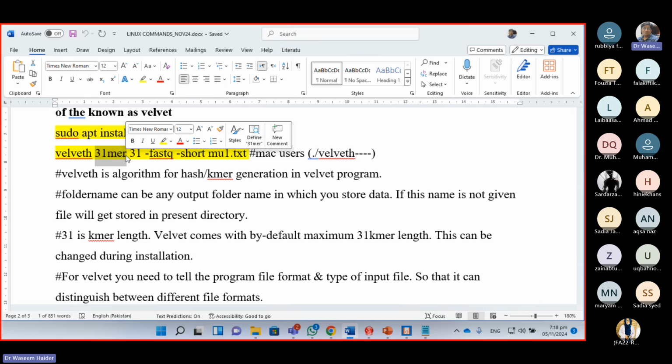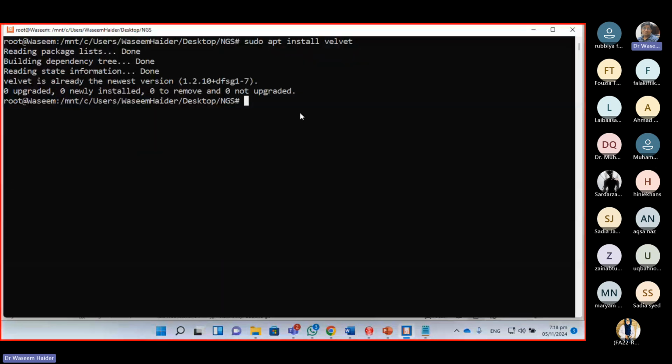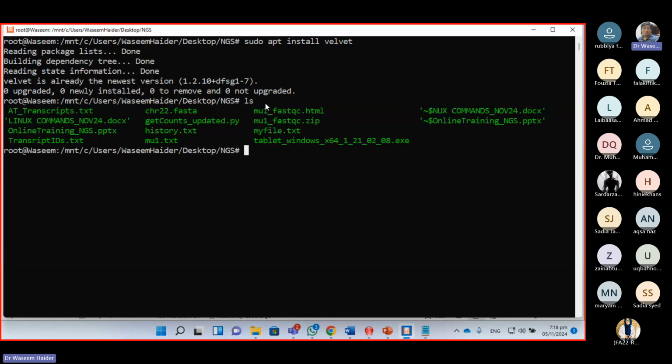You can write my k-mers or Wasim's k-mers, or just k-mers, and a folder named k-mers is then created here. That folder does not exist here so far. Have you seen any folder named k-mers? No. So it's not there.